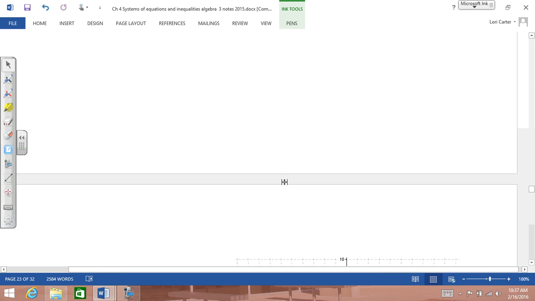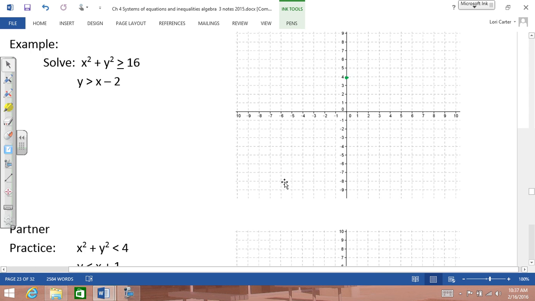Your turn. My turn. X squared plus y squared greater than or equal to 16. What shape? A circle. How do we know it's a circle? Are you going to square root across an addition sign? No, you would never do something like that, because you only square root across multiplication. So you cannot square root each one individually. That's not legal.